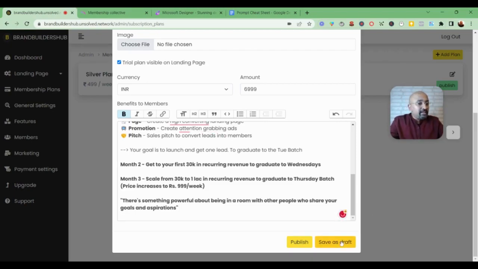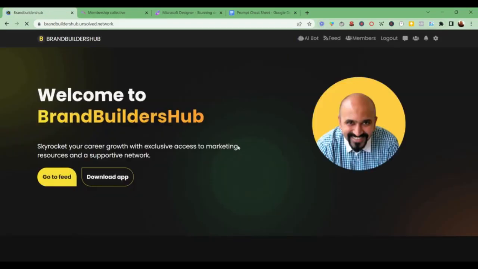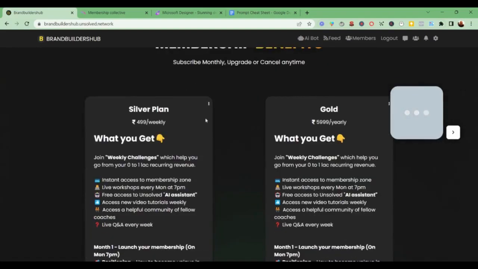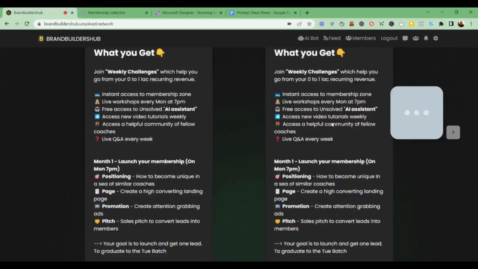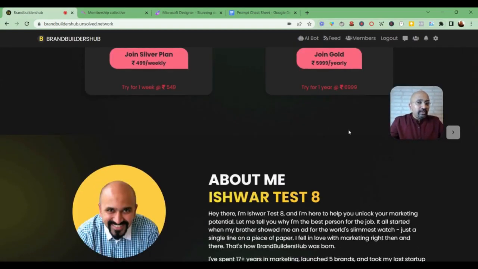But when you save as draft, now this becomes beautiful. You can just go back to your page. Now you will have a lot more. You've got your images, you've got your what you will learn images. When you scroll, you have membership benefits. You can even add an image here, right? So all of this, just do this over and over again, and then you will be in a much, much better position to actually get started and build a great, great, great page.